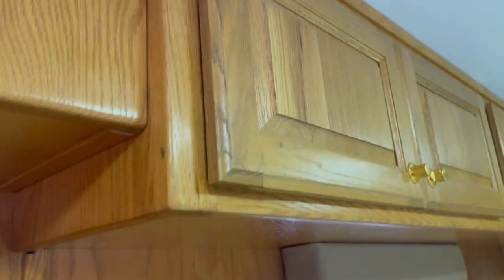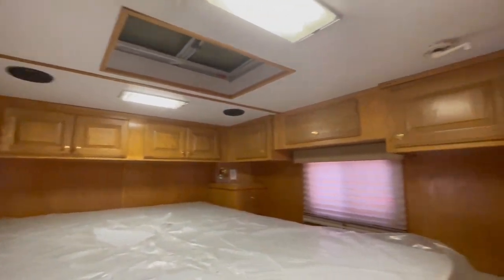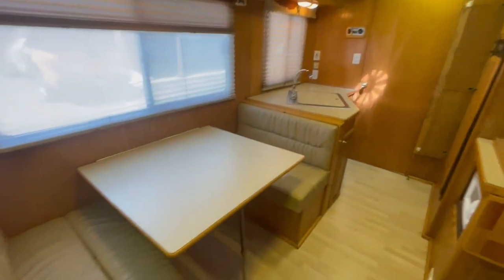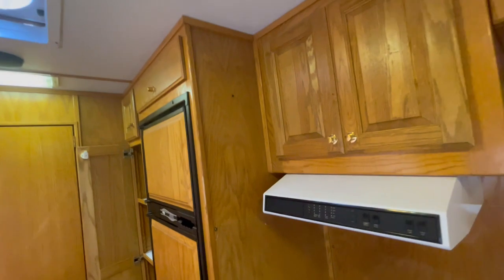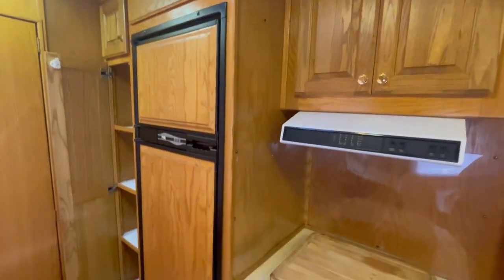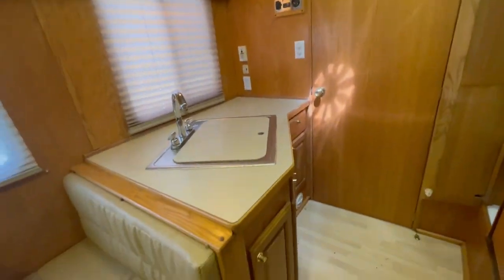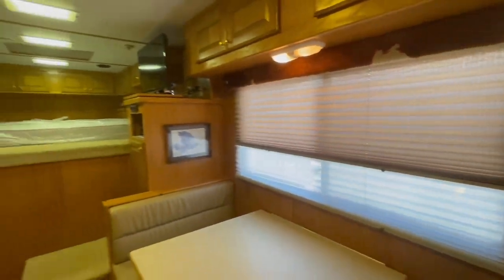And guys, I'm just going to start right here. Let me back this up a little bit. Storage. I don't know what else to tell you. I mean, somebody laid it out right. Even got your little flip up extension for your cabinet. Got a little cutting board on it. Got your big fridge. And I think this is probably an 8-0 fridge instead of a 6-0. It's bigger. It all works. Everything works fine in it. Either you're going to like it. It's got the day and night shades. Pull that down. That's about a $400 option there.